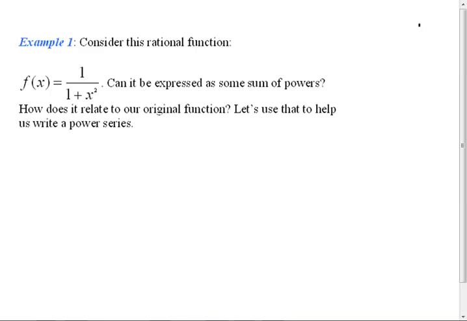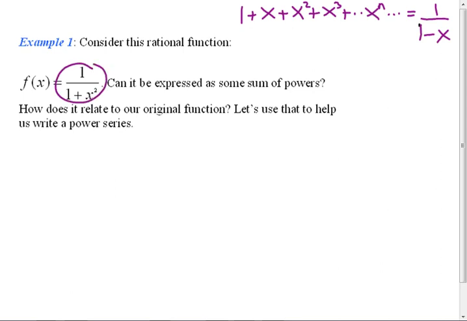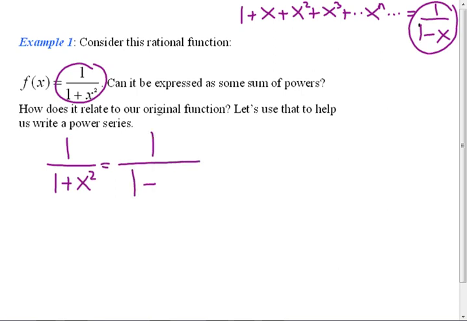So let's go to the next page. I want to do 1 over 1 plus x squared. So first I'm going to write out 1 plus x plus x squared plus x cubed plus x to the n is equal to 1 over 1 minus x. You have to memorize this. Would have preferred x plus 1 or something, but that's what it is. I want to make this look like this. It's a relative. That's the hard part. 1 over 1 plus x squared is the same as this. Once I show you the trick, you'll see what to do with it.